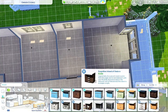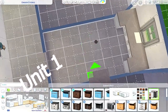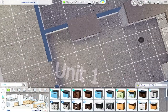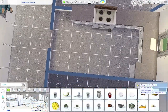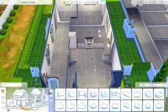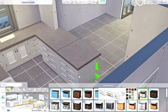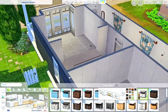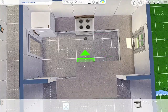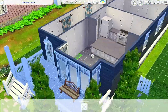The way that I did this, in one house, one of the bedrooms is set up as an office or a guest room. It could be both or one or the other. The other house has room for a child or teen, with the second bedroom being for the parents. And finally, the last house is 2 bedrooms and each has a single bed in the room. When it comes to the last one with the single beds, I was thinking that it could be for 2 college students, or maybe roommates or something like that. I didn't put too much thought into it. I just know that they're younger, maybe college age, or maybe older teen years. It is kind of laid out for that.